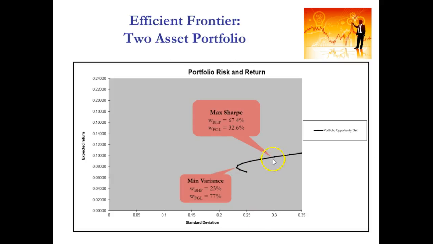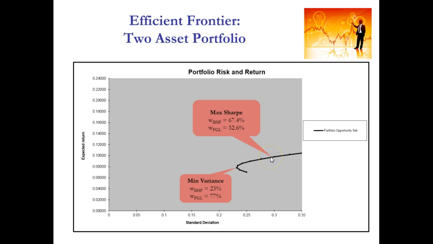We then move along and we have some point along this axis where the combination of our assets results in the maximum Sharpe ratio, where we maximize the Sharpe ratio, and I've identified the relative weightings of each of these portfolios on the screen here. Now, what do we know about the portfolio that maximizes the Sharpe ratio?